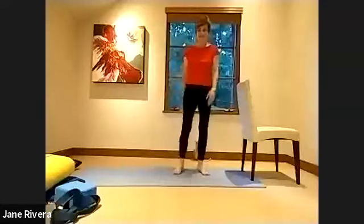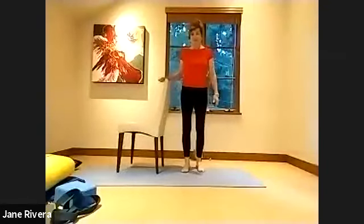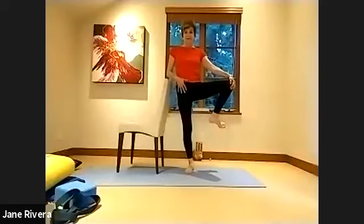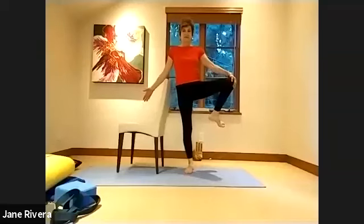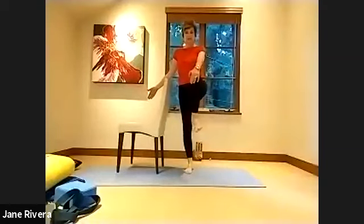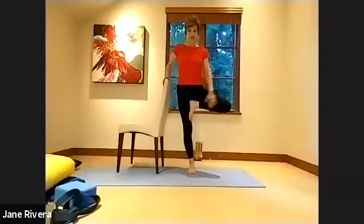And come back to center. Okay, let's take tree pose to the other side. So now the wall or the chair is on my right, left knee up, open up to the left. These are the butterflies that we do. Nice rotation for the hip joint. Open, choose your spot, and come into tree.